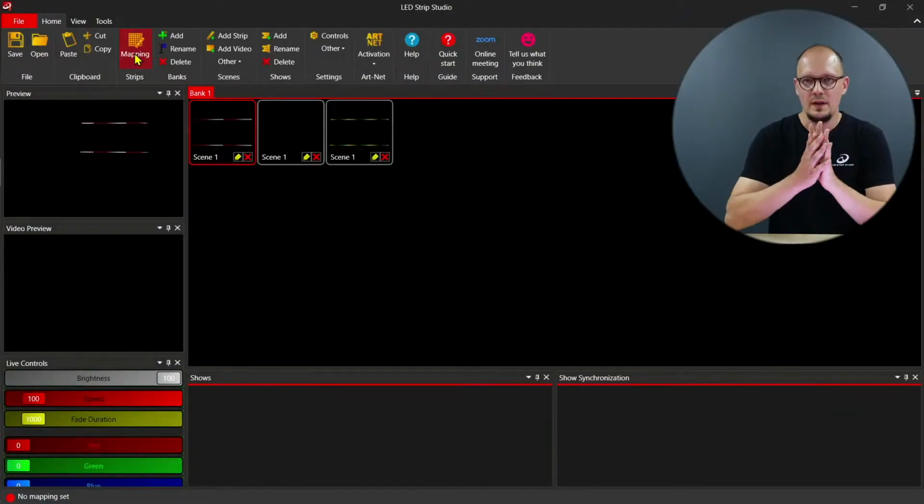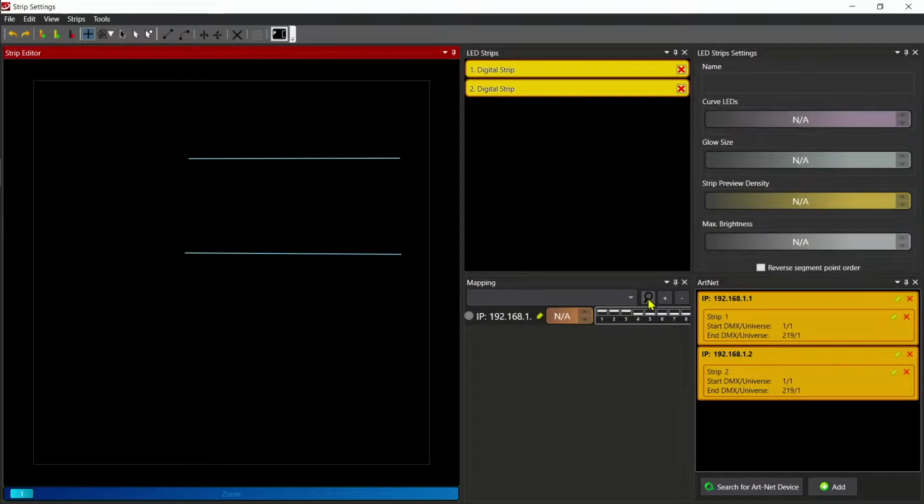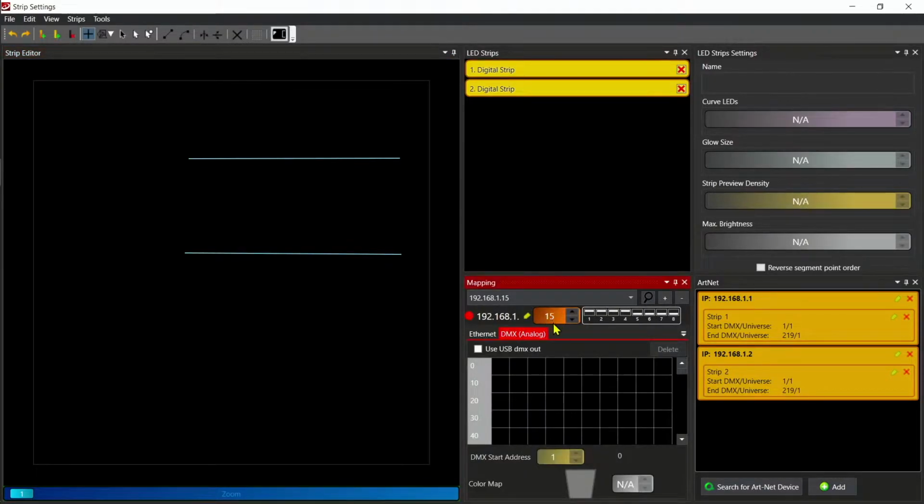If you are working with SPI matrix, there is one additional step that is different from LED Ethernet controller 3. You need to add, we call it internally, a dummy device. This IP address has nothing to do with the IP address of your controller.